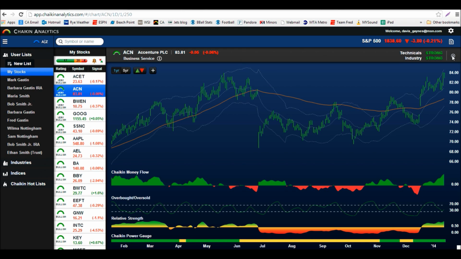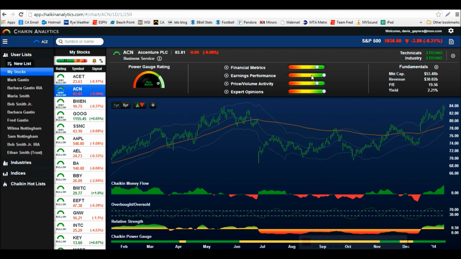Chaikin Analytics is based on a powerful quantitative model called the Chaikin Power Gauge. Every stock is rated from very bullish to neutral to bearish to very bearish, with ratings changing every day. The intent is for this to be a relative performance rating, so very bullish stocks don't necessarily go up. The goal is simply to rate a stock that indicates whether or not it will outperform or underperform the market going forward. The sweet spot for the product is 1 to 6 months.